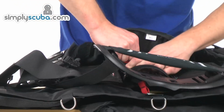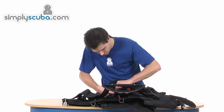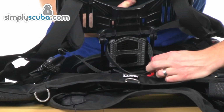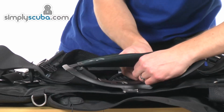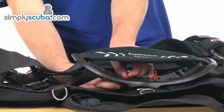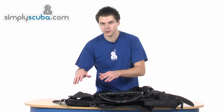Through the loop and then through the back plate, getting a good grip. Put the pin back through. So it locks into place. Same with the bottom ones. These are a bit easier because you don't have to put it through a loop. Literally pass through the hole in the vest and into the back of the back plate. And then put your pin through. So that's the back plate and harness refixed all together, and it's just working through the buckles.